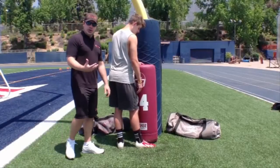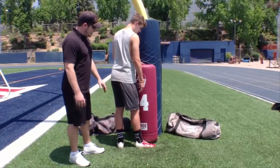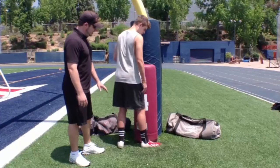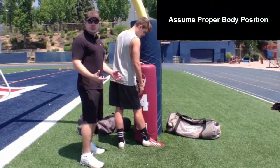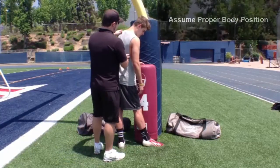All right, so step four, now that we have everything set up, Grant, go ahead and put your knee against the bag, and let's get our foot position set up again. Now we want to make sure that we have the proper body position like we were kicking the field goal, meaning we don't want to be standing straight up.